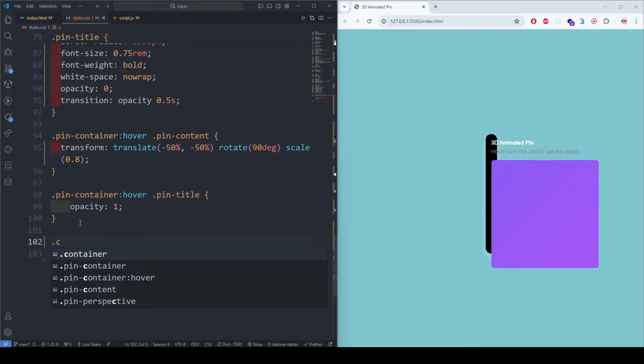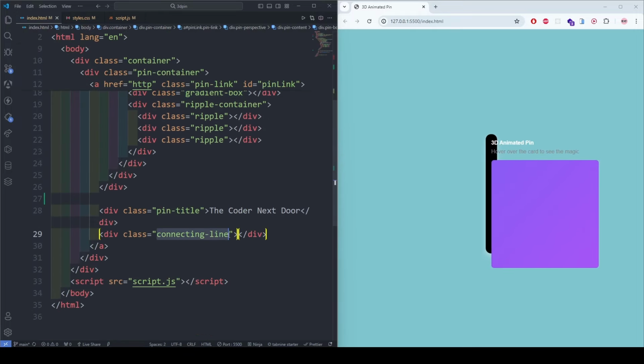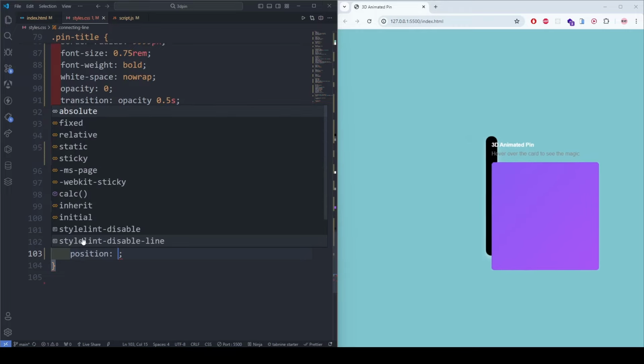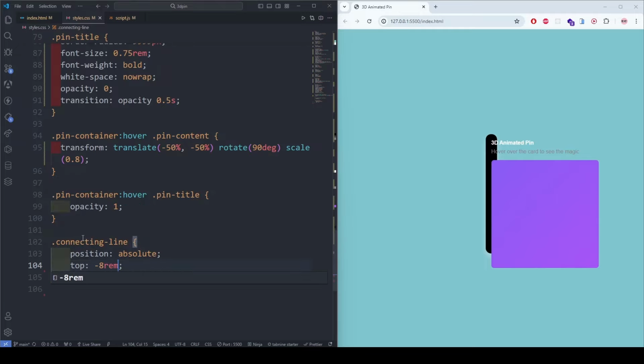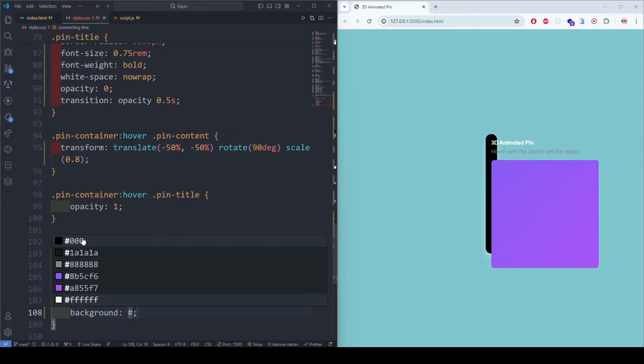Let's draw the connecting line. My connecting line position will be absolute. Top will be minus 8 rem. The left will be 50%. Width is going to be 2 pixel. Height will be 0. Background will be white.